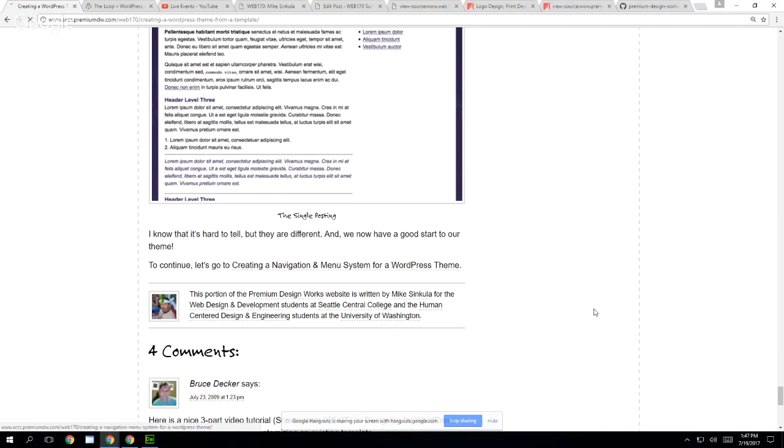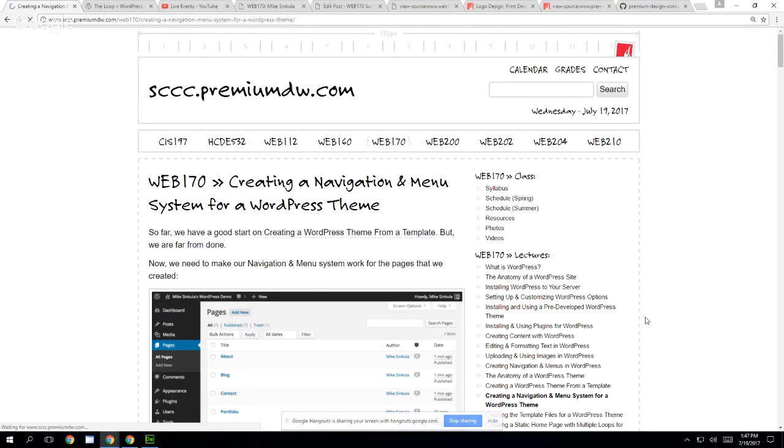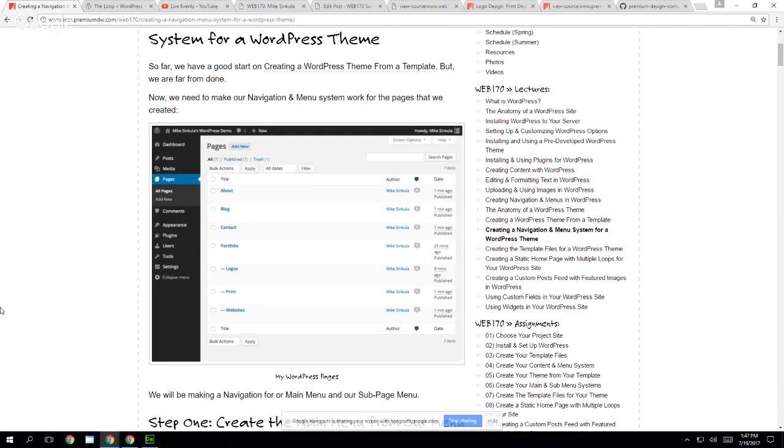Let's now go to creating the navigation and menu system. This is where we have set up our page tree, okay?